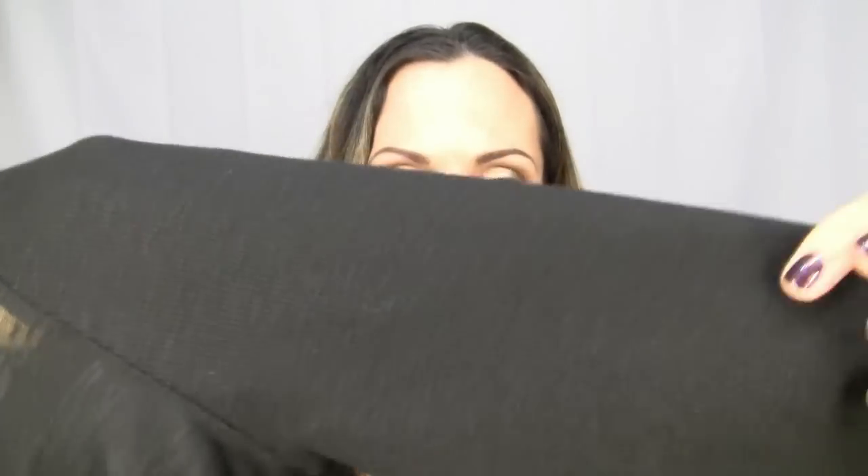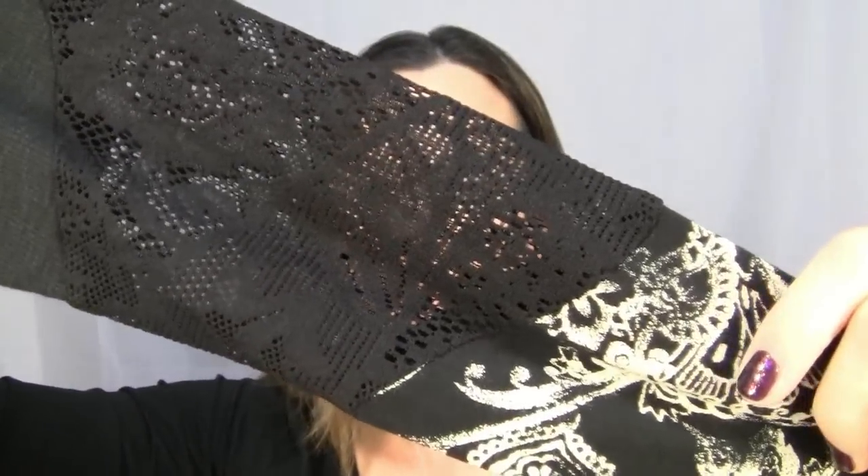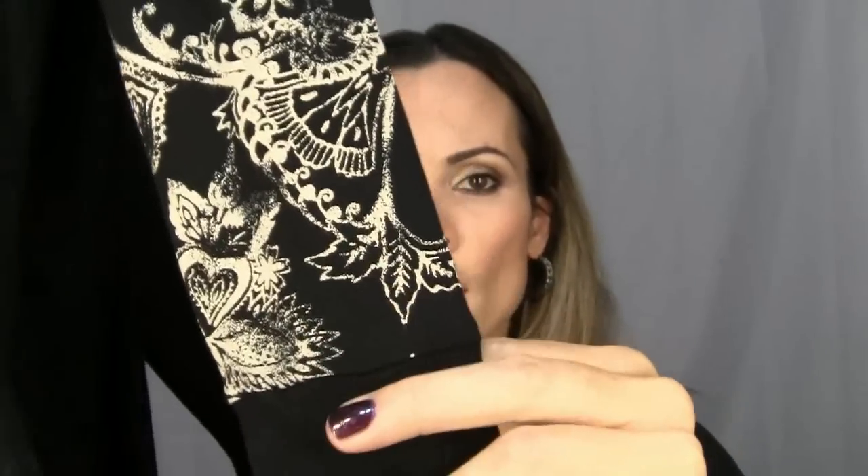He also picked this shirt out, and this is a shirt I would have totally picked out for myself. It's kind of like that burnout material — a long-sleeved black shirt. But the best part is the sleeves have a different texture. It starts with the burnout, then when you get into the sleeve it turns into a cotton-ribbed material, then goes into a netting, and there's this really pretty painted detail. The wrist part is stretchy with that same ribbed material. This is definitely something I would have picked out for myself — he picked it out to go with the vest.